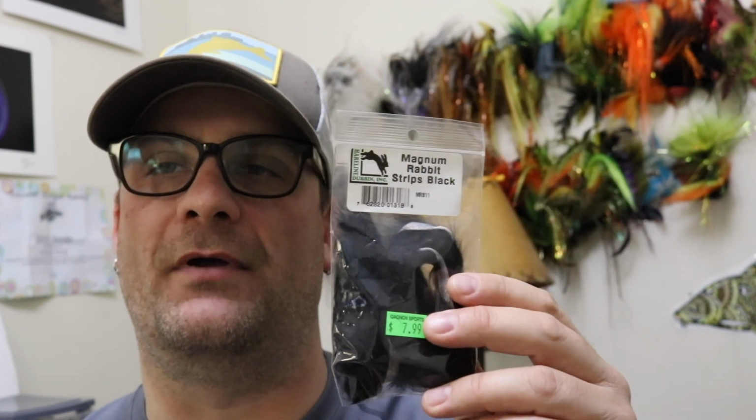I tied a few colors. My go-to are black, barred olive, or black and olive two-tone. Take your pick, whichever one you use, and kind of match the surroundings, and black. Let's run through the materials, shall we? So let's do black first. Black and Magnum rabbit. I'm a Magnum rabbit fan.